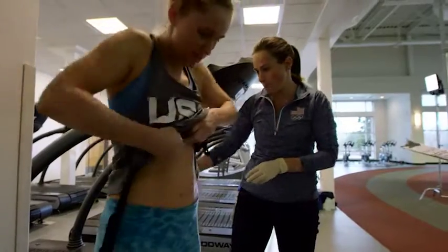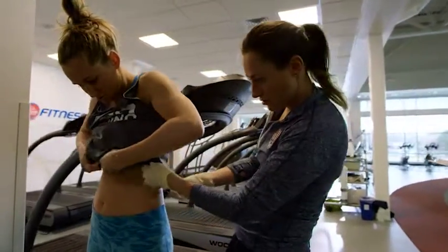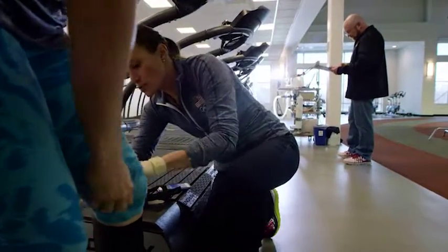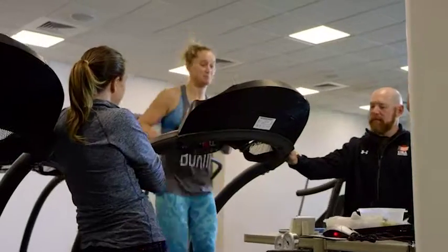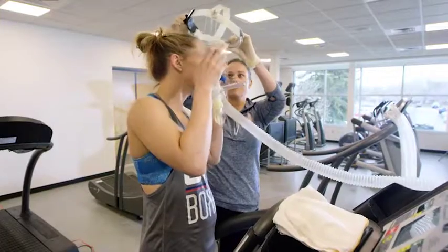This whole wing of our complex is devoted to really gaining the extra 1%. As we go through our facility, you might see some pictures on the walls — a lot of those pictures show our athletes winning by just a margin, just by a hundredth of a second or a fraction in their overall performance. That's really what we try to do here: make sure we're getting the most out of our athletes and getting them on the podium for Rio.